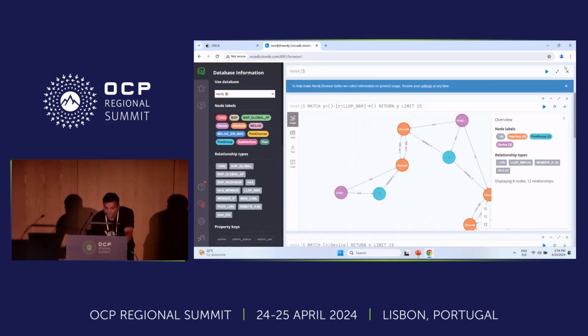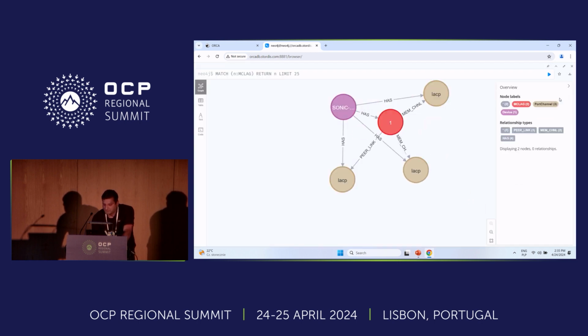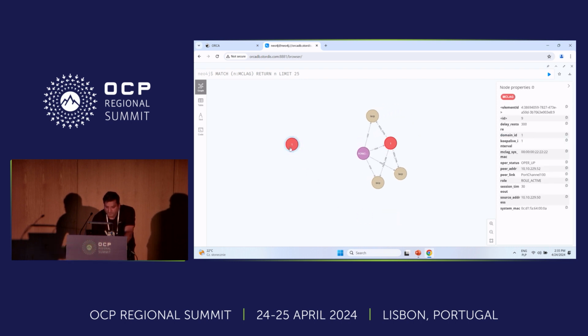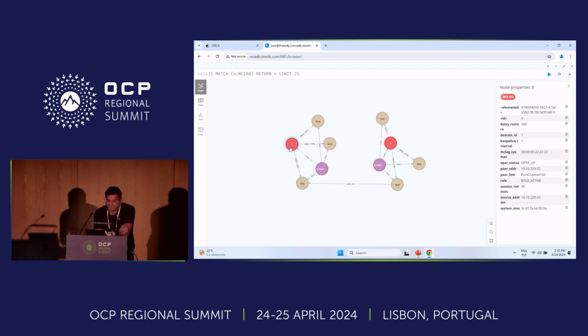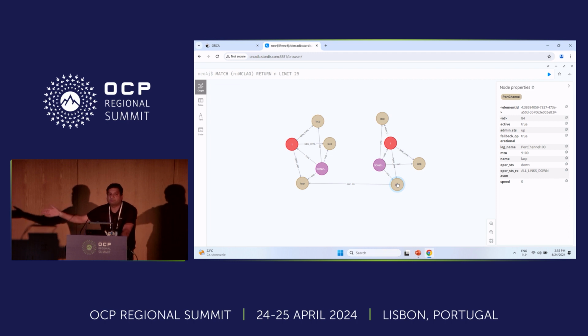Just to give you a few more examples, for example, MC lag, I first configured using the ORCA APIs, and then discovered it. The color coding is independent of the implementation of ORCA network library. It is chosen randomly by this interface. So as you see, this is a peer linking. And the brown color nodes are representing the port channel. Just hover the mouse over it, and on the right-hand side, you will be able to find the configuration and the properties of that specific port channel.